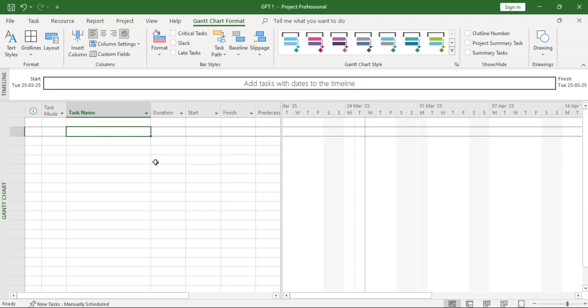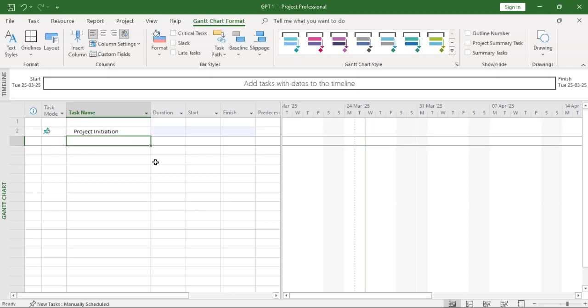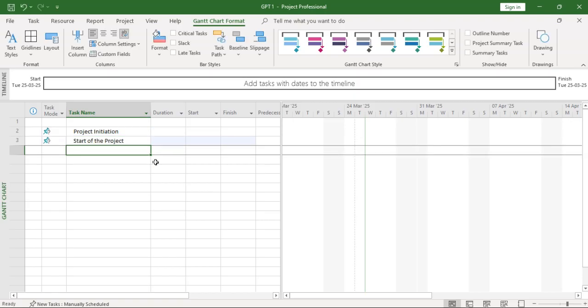What I'm going to do here is first start typing the tasks. Project initiation. In that I will type start of the project. As you type in Excel, in a similar way you have to type it.